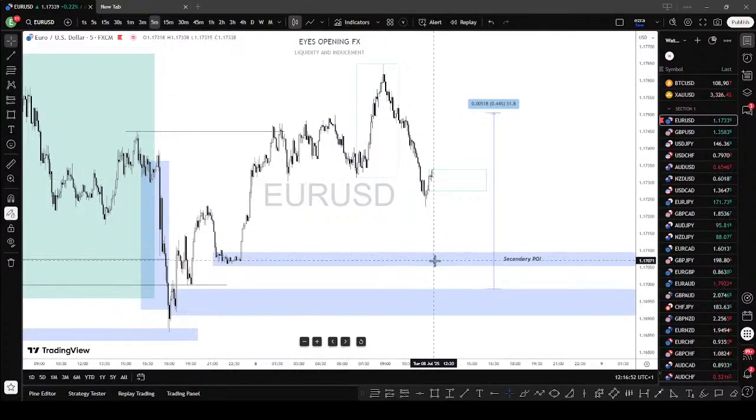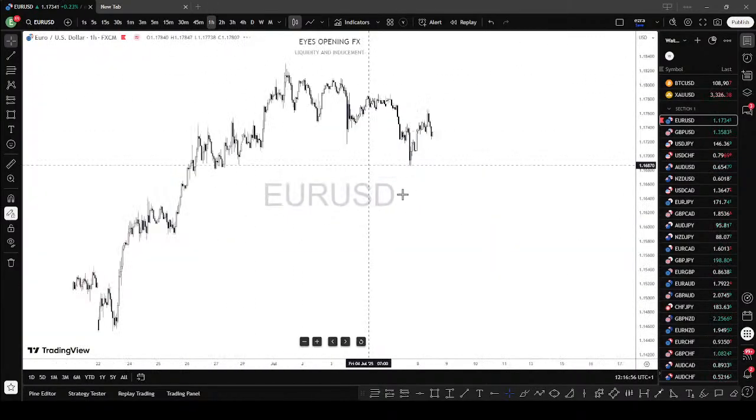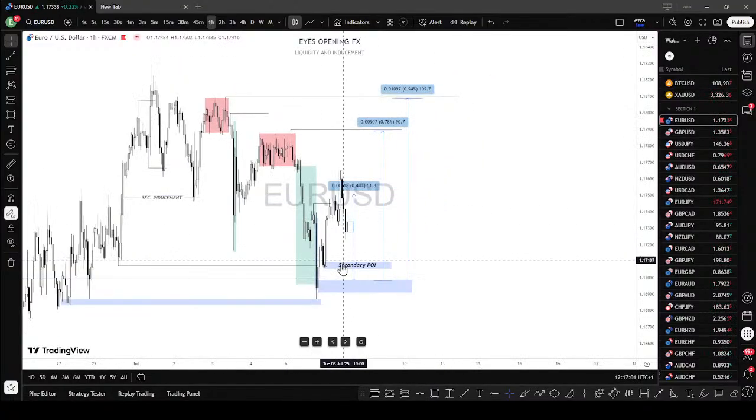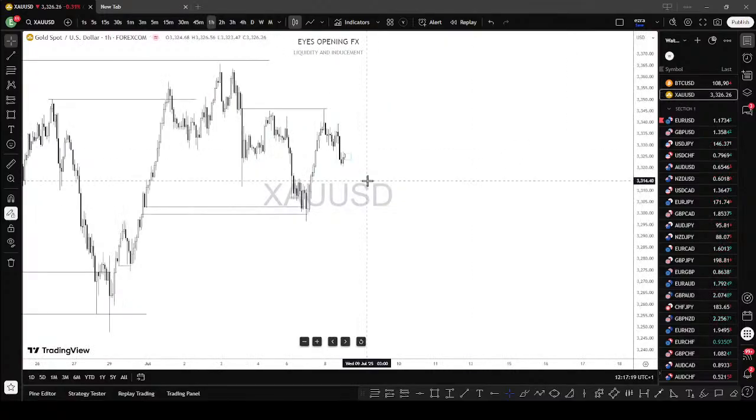So I'm waiting for a buy program within this level today in the New York session, which has started right now. I'm looking for a buy setup right here at this area, or mostly at this area, with confirmation within these two PY. So these are the major trades I'm monitoring for the day. This is another trade I'm monitoring for the New York session. Another one I'm monitoring is gold.